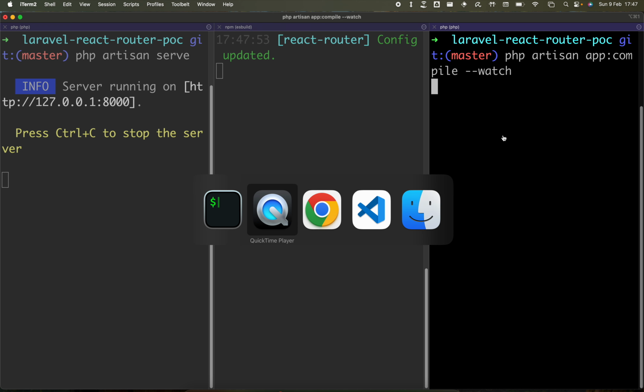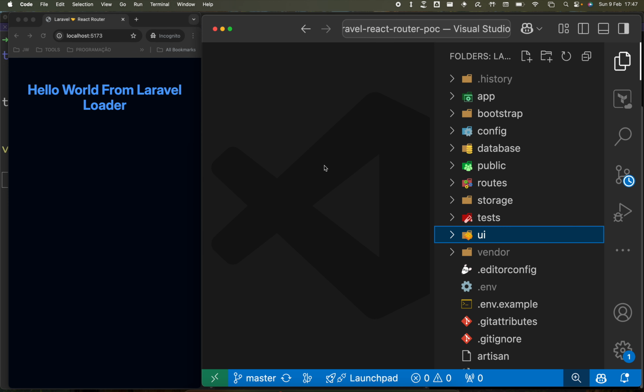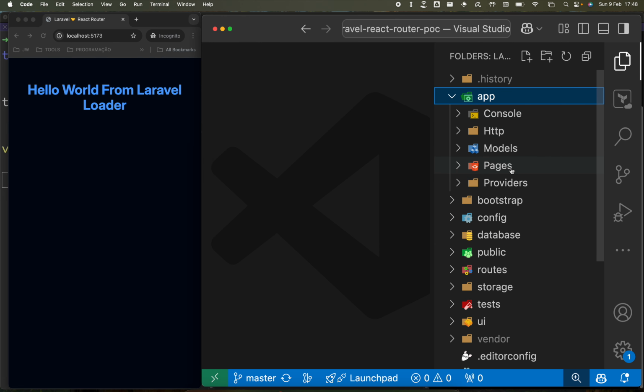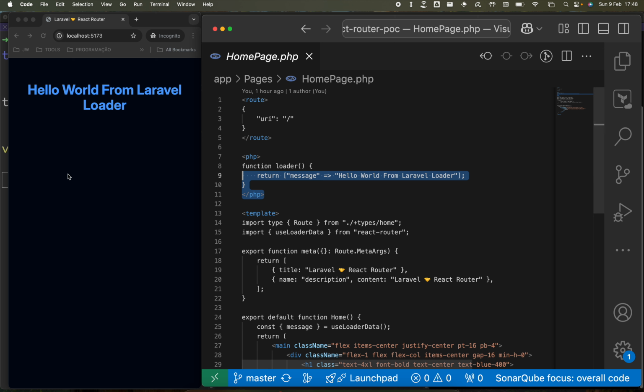Okay, so let's open Visual Studio here, with my web application running. In the app folder, I have a pages folder with my home page, right? So in my home page, for simplicity, I add the new tag route, so I can set what's the URL of this page.